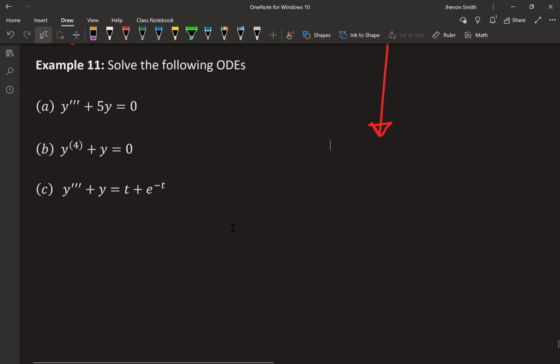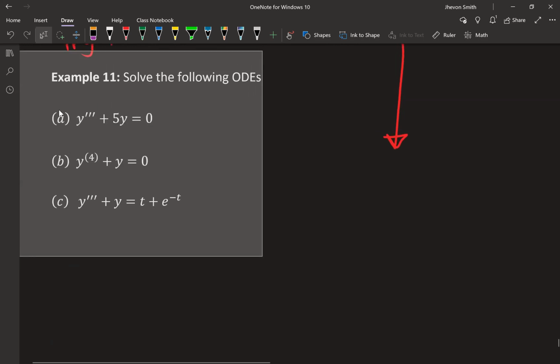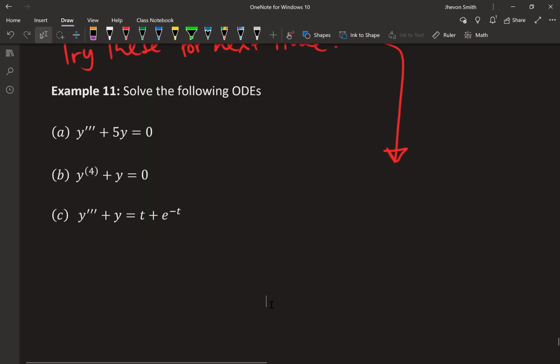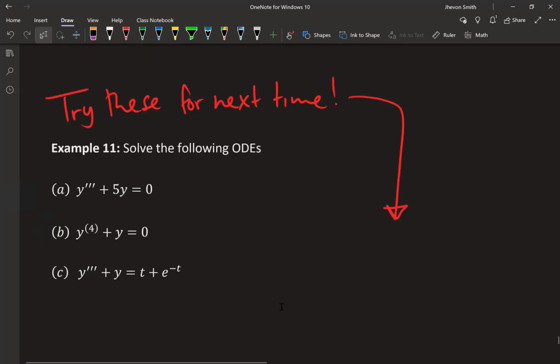Just to make sure that you can actually do it, I really want you guys to go, because I've been talking this whole time. I don't even know if any of you are following me or if any of you even did the problems that I did. So make sure you try them, right? Because it's coming up on the quiz next week. So let's get some practice in.